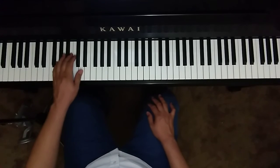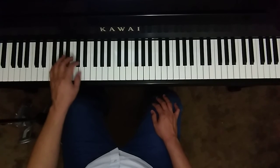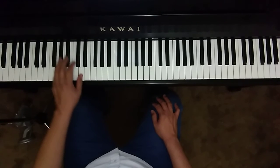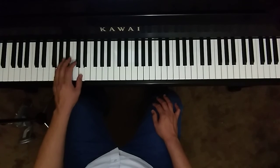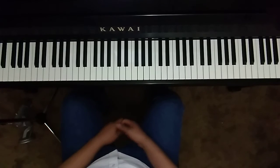Then for the third system, D, D, D, D, fifth, fifth, fifth, fifth, D, D, D, D, fifth, fifth, fifth, fifth. Same thing again for the next system. D's, and then fifths. Each hand individually, let's put it all together very slowly.